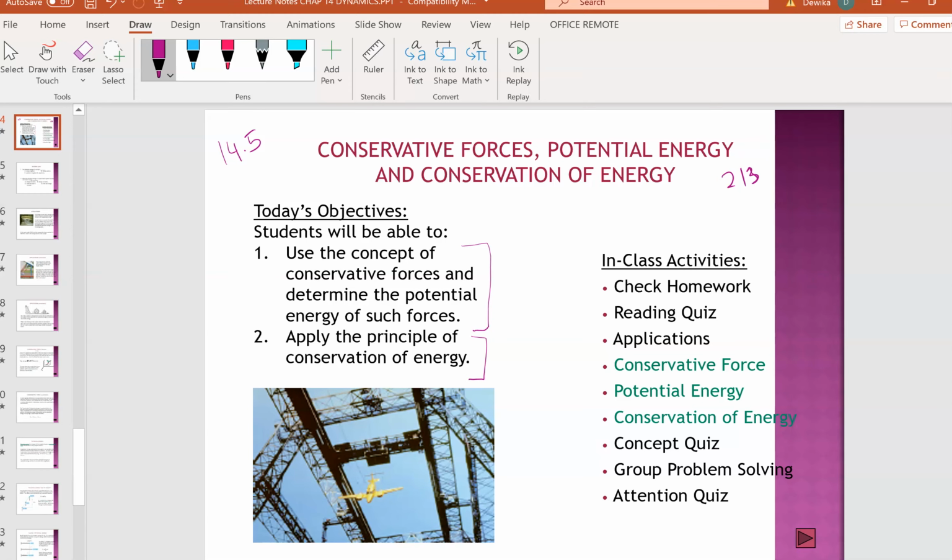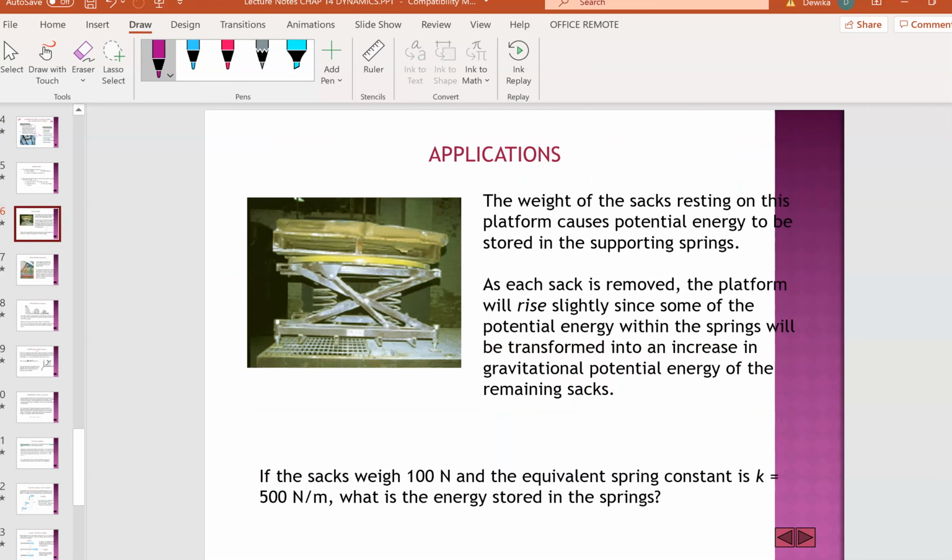I think you know what the principle of conservation of energy is: energy initial equals energy final. We cannot destroy or create energy, but we can change it from one form to another. Where is the application? There is really too much application. Practically everything around you in life revolves around conservation of energy. Even if you eat a plate of nasi lemak, at the end of the day it converts to a form of energy and also waste. So everything around in our life is actually about conservation of energy.